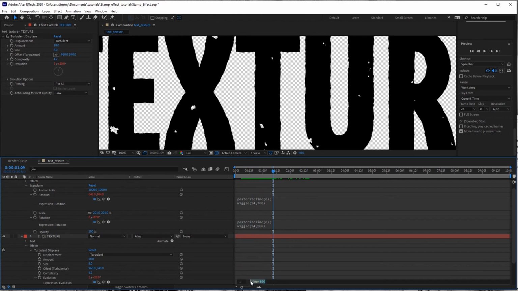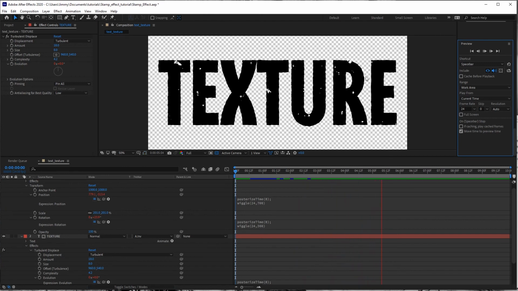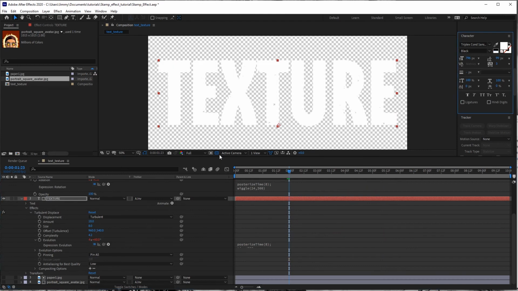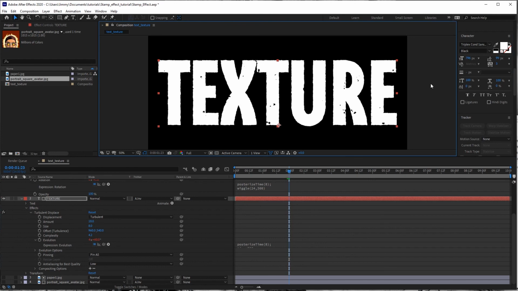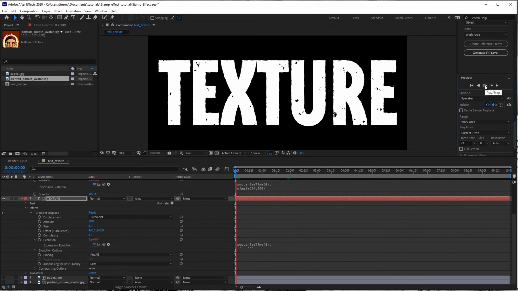So now I can actually go ahead and posterize that the same as I did to the other expressions. Posterize time. Eight frames per second. And there we go. That looks really cool. And you can layer this over anything at this point. I'm going to make the text white again. Unclick this box here. Double check everything looks okay. Cool, so everything looks all right.